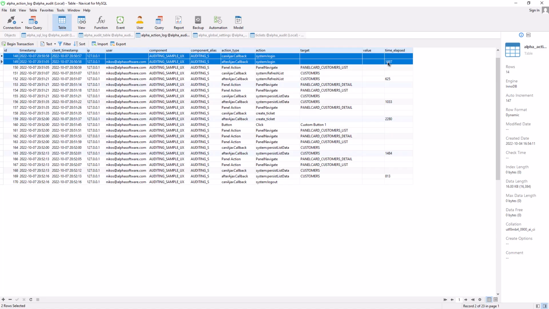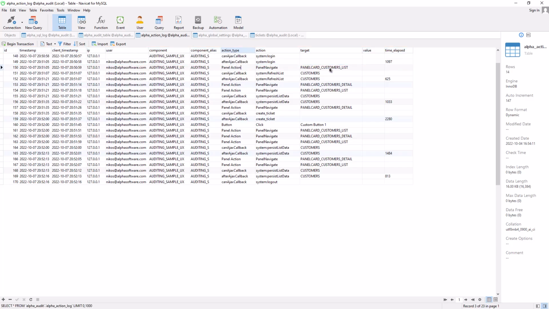Remember, this is an end-to-end result from the moment the user pressed login to the time the response came back from the server. So it took a little more than 1 second to go through login. Then we can see we navigated to this panel card. We did a refresh list as you can see here, and this took 600 milliseconds.